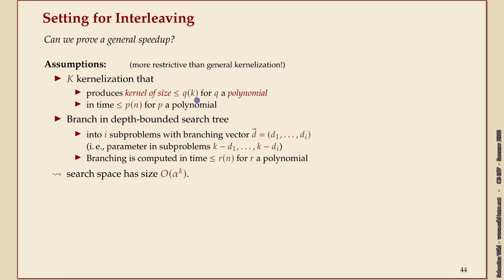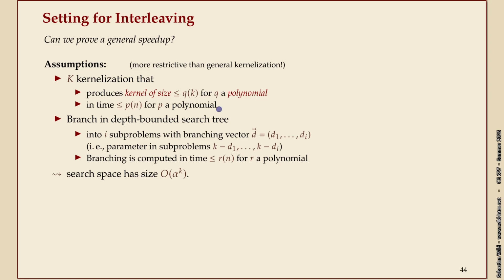At least for vertex cover, we had k squared, I think, as the best. So here, that would be what would be one instance. Right? K squared came from if you remove all high degree vertices and also all degrees 0 and 1. You're left with all vertices between degrees 2 and k, and so you can't have arbitrarily many of them. You can't have arbitrarily big graphs after you remove all of the vertices of high degree. So we need a kernelization that produces a polynomial-sized kernel and does that in polynomial time.